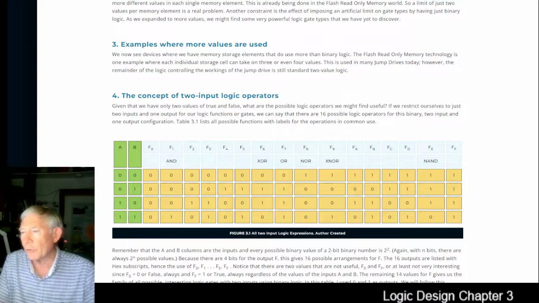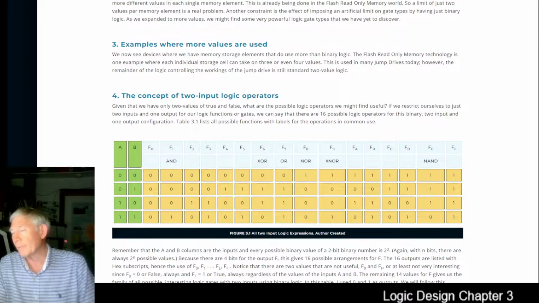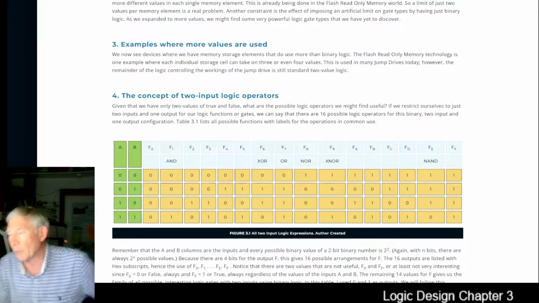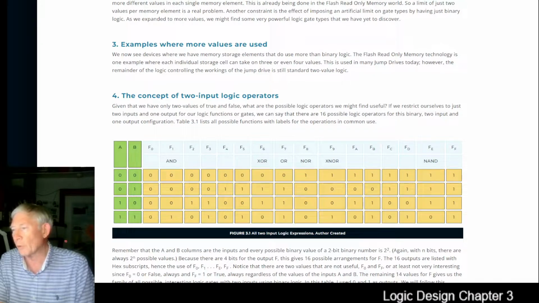Now I've labeled those F0, 1, 2, 3, 4, 5, 6, 7, 8, 9, and instead of 10, I put A here because we're using hex. B, F sub B, FC, or F12, 13, 14, 15. You can write the numbers, you can write the hex numbers. I don't really care. I just did it this way so I only had to put one symbol for the subscript.